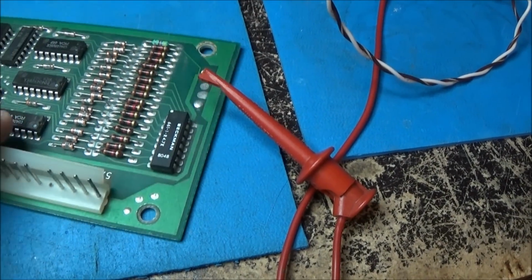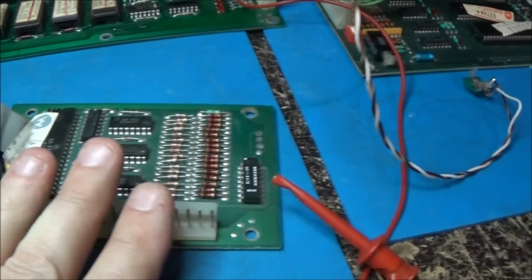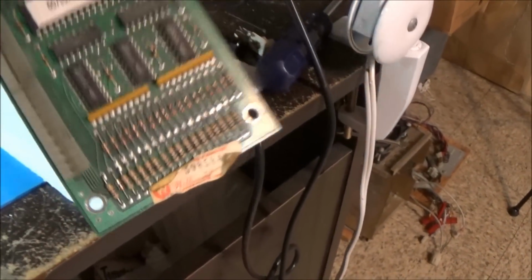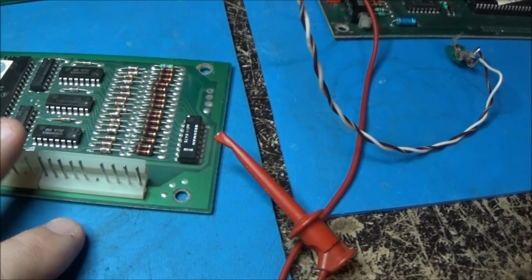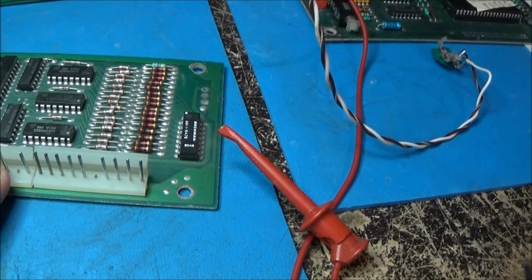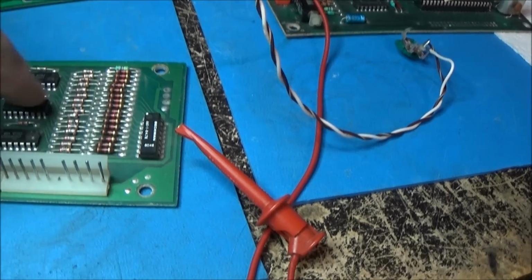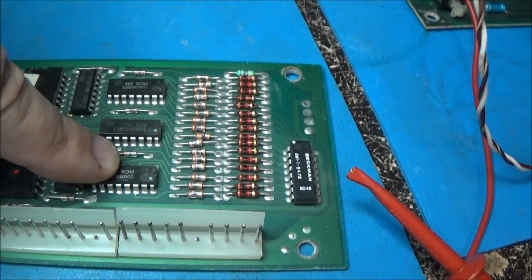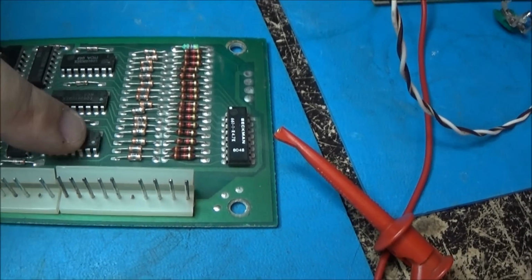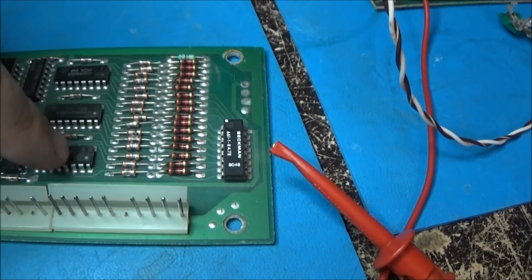Okay, just by following this, this is the proper, the right Defender one, the one that he had. This one must be for a different game. Later series, maybe, I don't know. But this is the proper one, the one that the customer had. Just by following this pin, which is reverse, around through all of this business, through this resistor pack, it comes back to this 4049 chip, which is basically an inverter. So what I'm going to do is plug it back in, and jump this with a good 4049, a new one, and see if I get reverse.